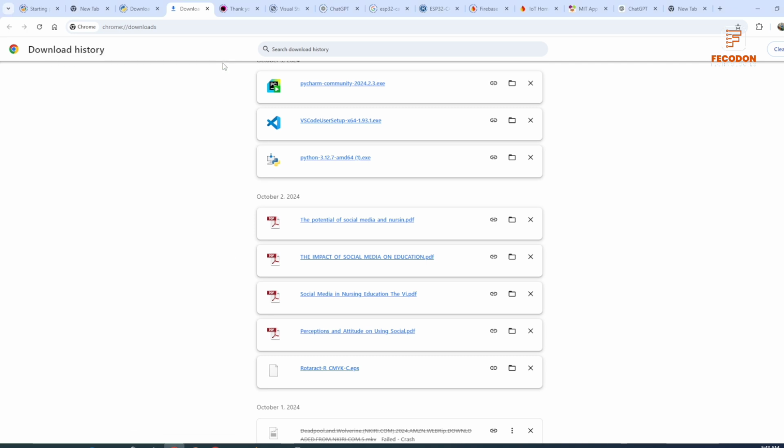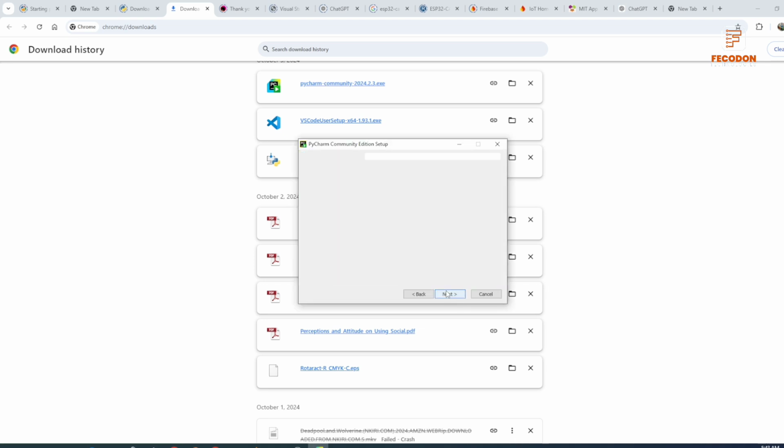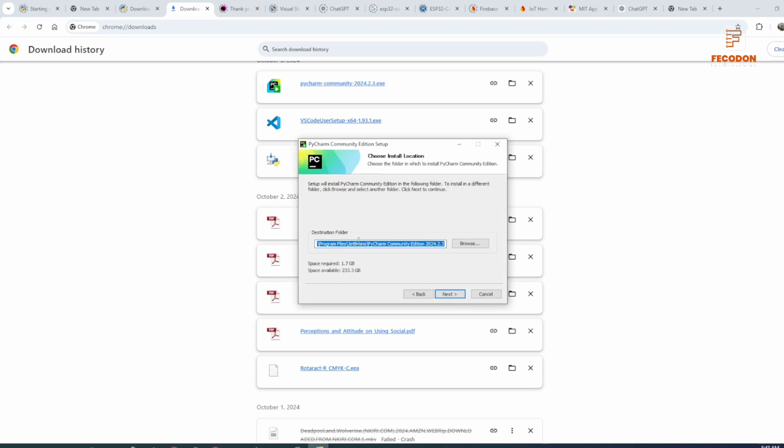The next thing to do is to install PyCharm. To install PyCharm, just click, and the installation will start. Next, you can change the installation location or directory. I want to leave it here, so I'll continue.